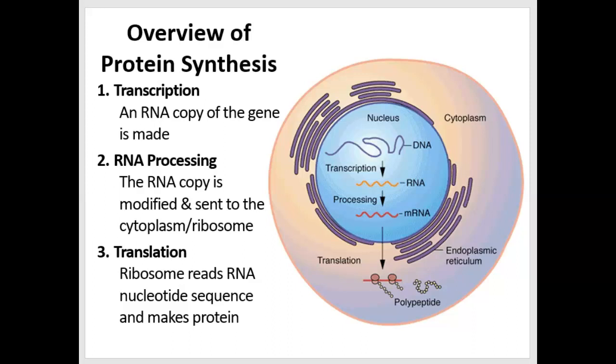Before the third step can begin, messenger RNA leaves the nucleus and enters the cell's cytoplasm. During the third step, ribosomes in the cytoplasm attach to the messenger RNA, read the nucleotide sequence, and assemble the protein. These ribosomes make sure that the correct amino acids are joined together with peptide bonds.